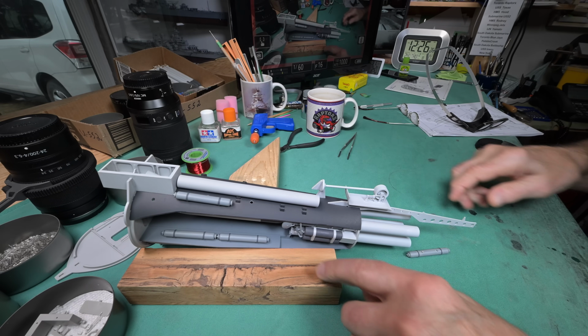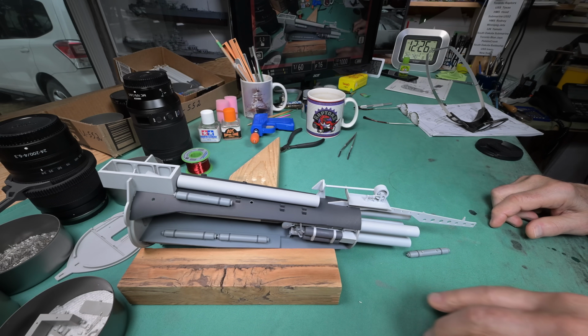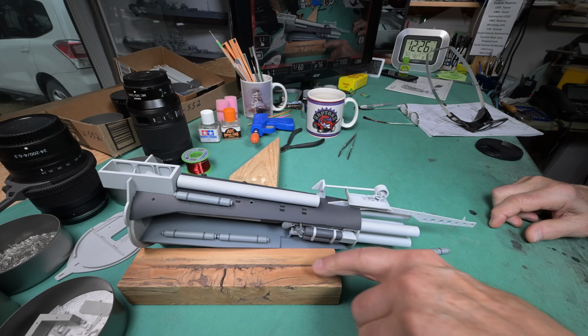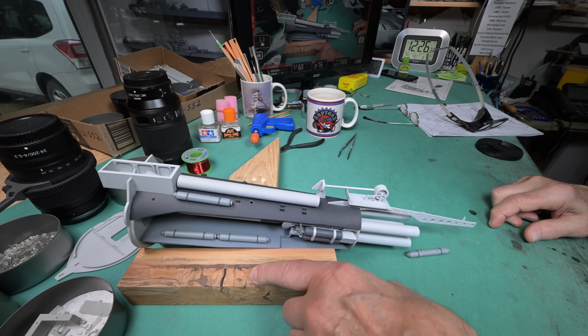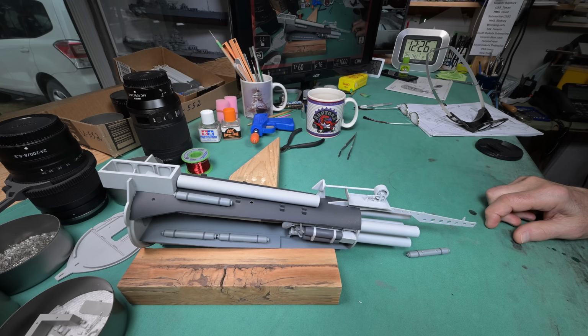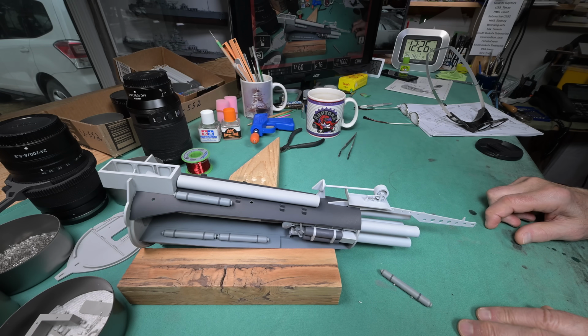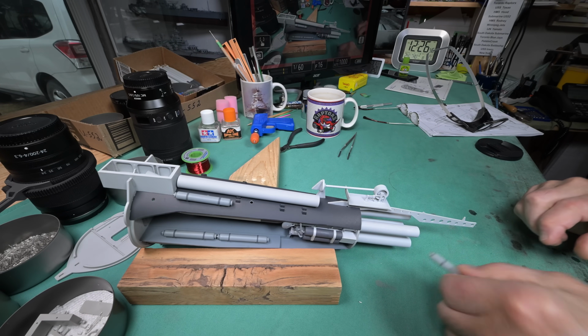There we go. Every time I use this little block of wood for something, I get this hankering for turning a pen or something, because this piece of wood, I could really make an interesting pen out of. Anyway, that's maybe someday. Or maybe those days are gone, I don't know.